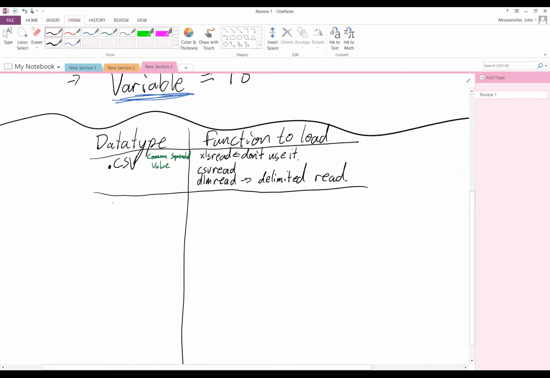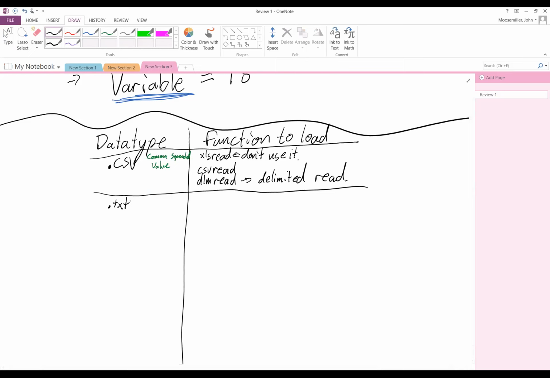And so if we have a .txt file, what you really have to do is open it in Notepad or whatever your word processor is, because that way you'll be able to tell how the data is separated. Now, if it's separated by commas and it's a .txt, you can actually use CSV read to load that data in, but you might just want to use something like DLM read.